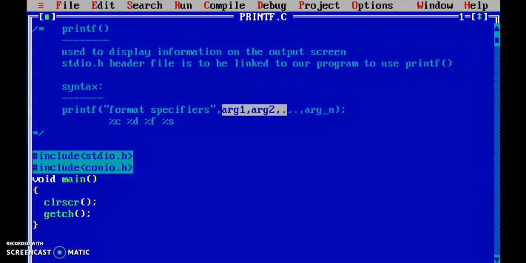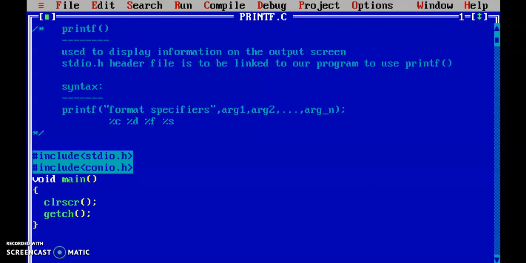Then what are the format specifiers? Format specifiers are used to print a particular data type value. In order to print a particular data type value, we need to use its corresponding format specifier. If you want more details about format specifiers, you can see the data types part 1 video.